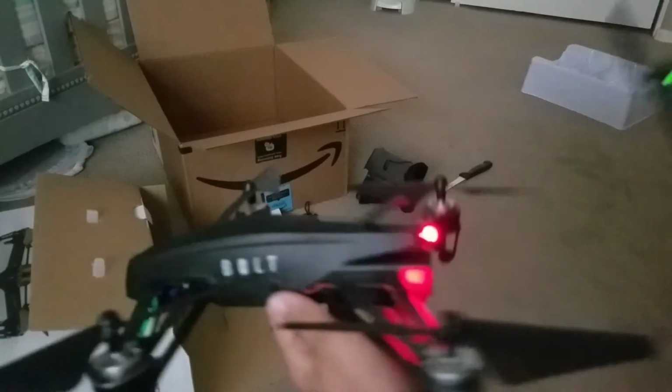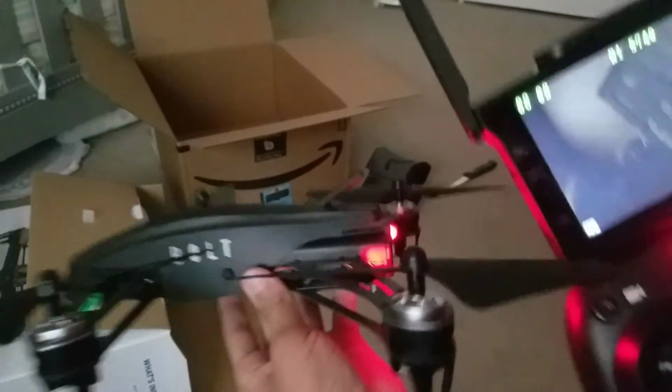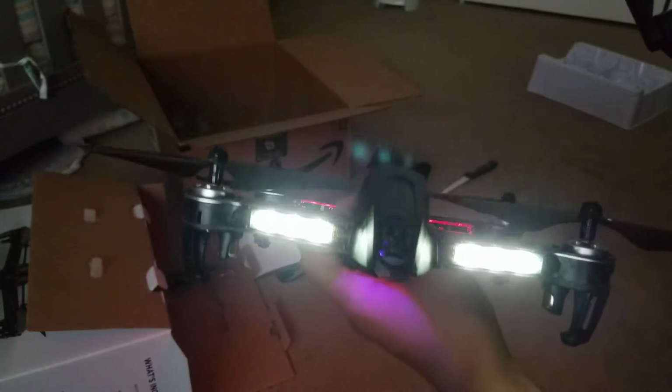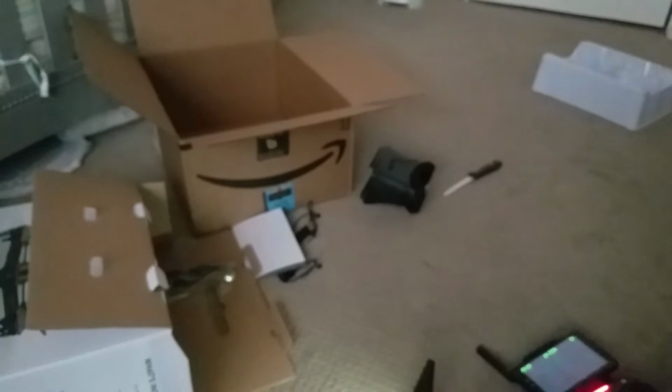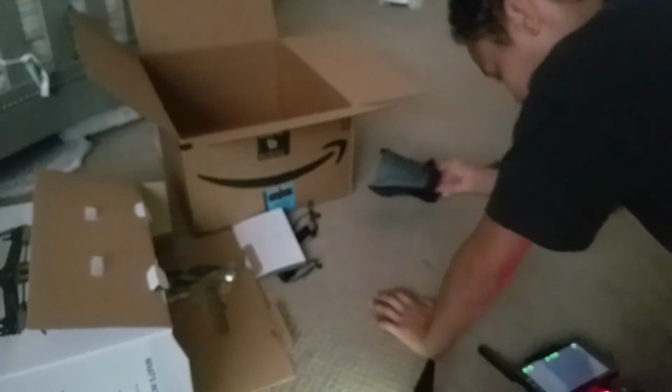So if I recommend, I'm going to say, get this one. Get the Bolt drone. This is a really good drone. I don't even know what to say. This is awesome.